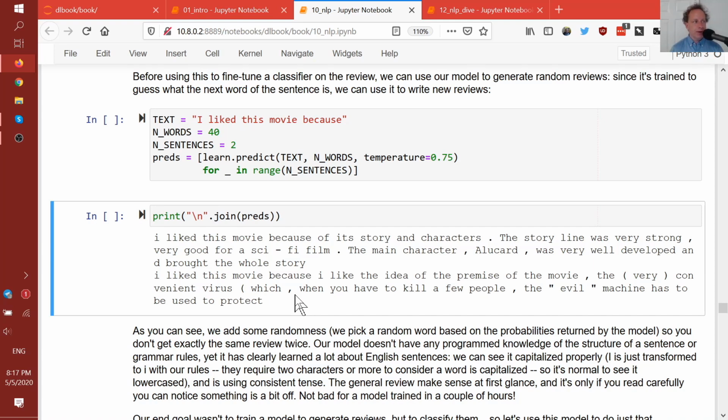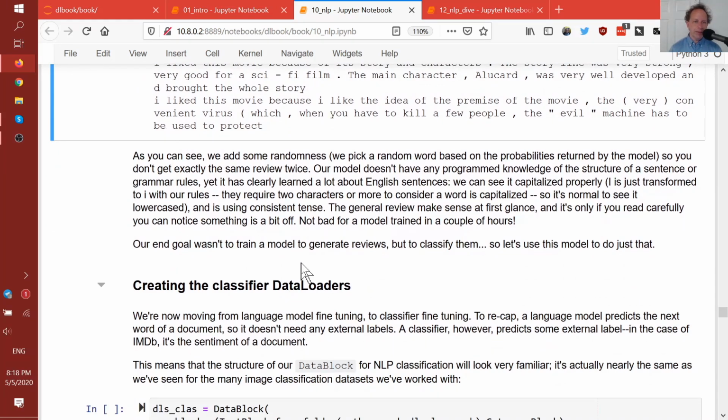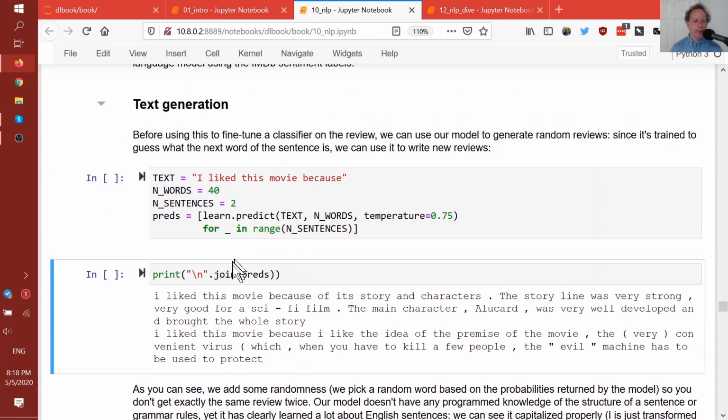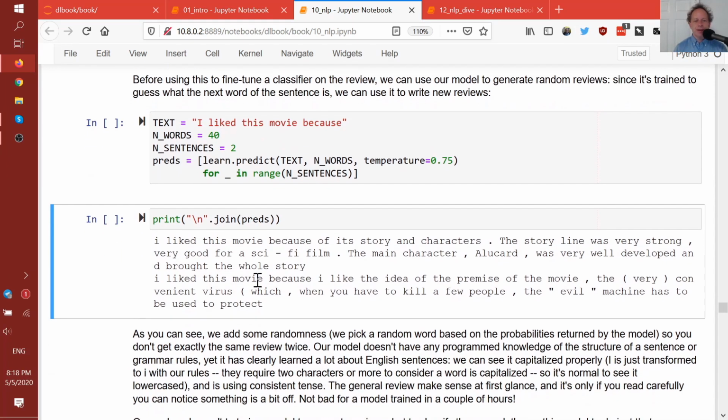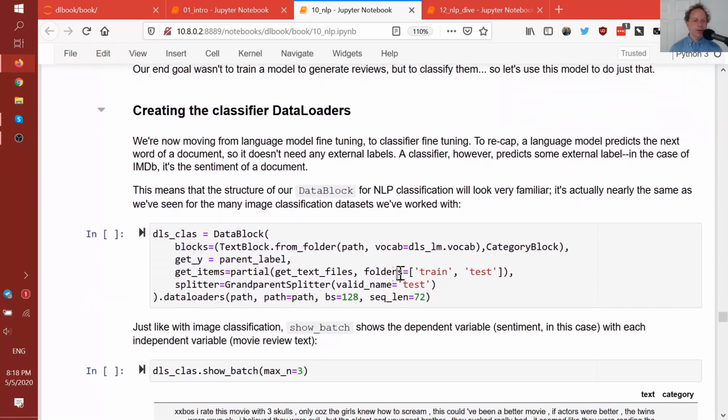And so in practice, this is really interesting because by using the prompt, you can get it to generate context-appropriate text, particularly if you fine-tune from a particular corpus. Anyway, that was really just a little demonstration of something we accidentally created on the way. Of course, the whole purpose of this is actually just to be a pre-trained model for classification.